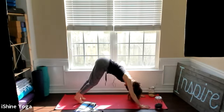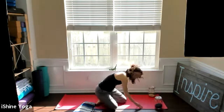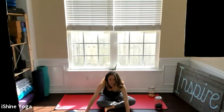And then when you're ready, lower down onto your knees and cross your ankle to have a seat. Turn if you can, if you want, wide leg on your mat, or you can stay exactly where you are. Just looking for some space to move a little side to side. We're gonna come into some wide knee windshield wipers.